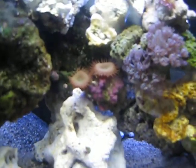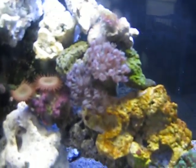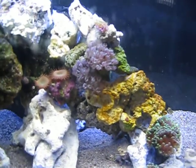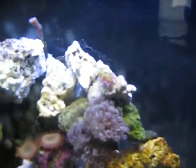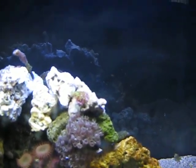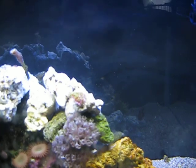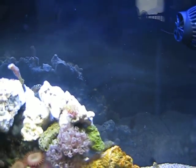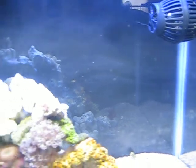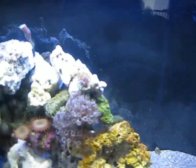I've got some Pallies in here. I took these Xenias out of the 125 and put them in here. I've got some Green Star Polyps up here that I'm hoping will take over that rock. What I really wanted to do was glue that little mat to the back here, so when that starts to grow out I'll pull a piece of the mat off.